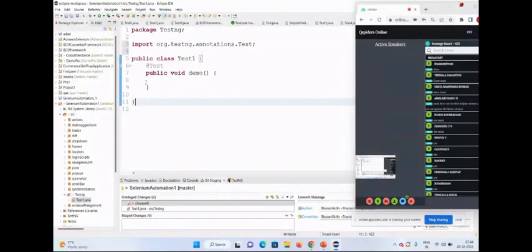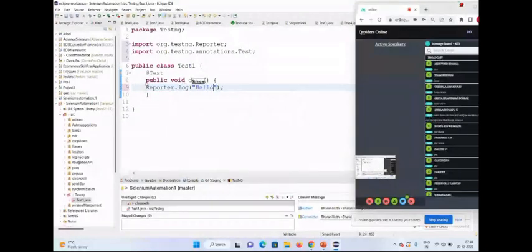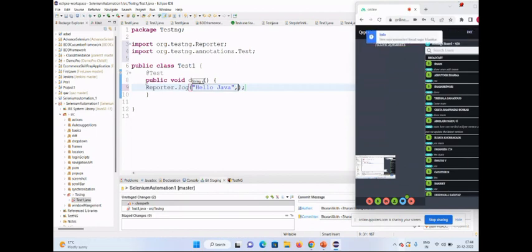Okay, now Reporter.log, hello Java, comma true.